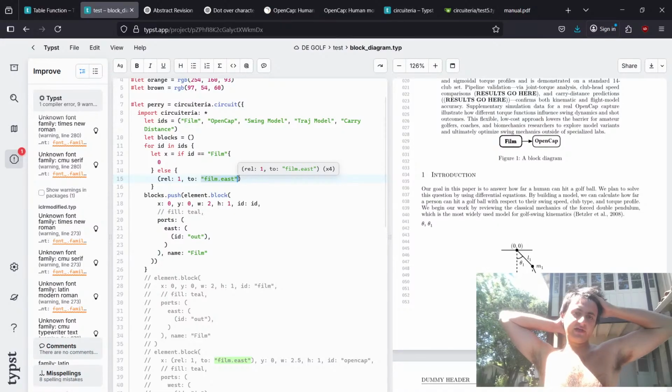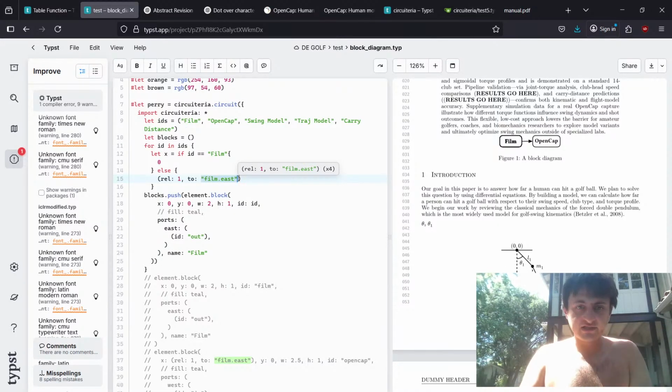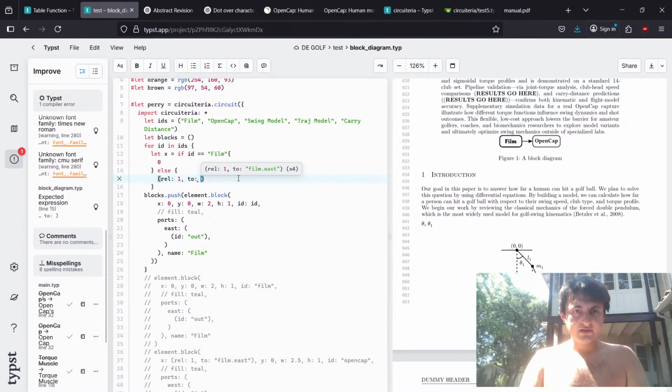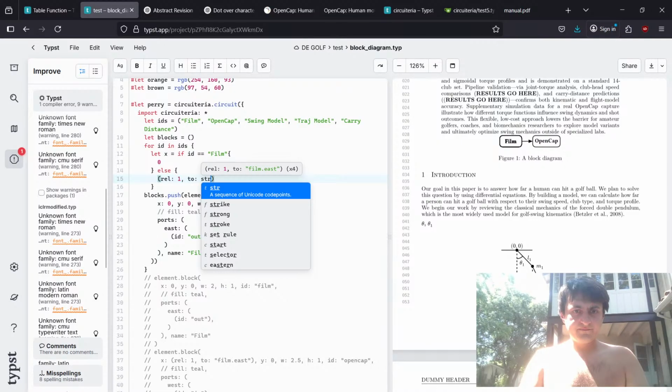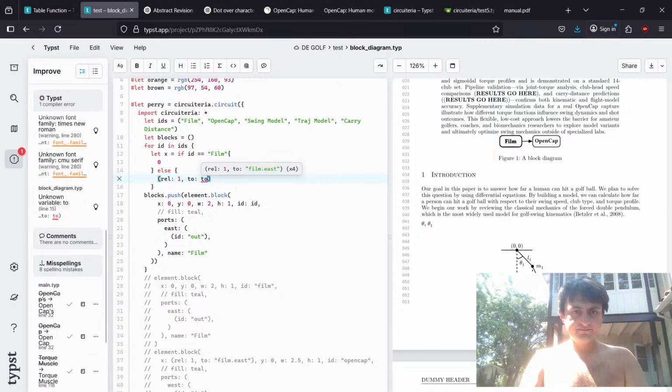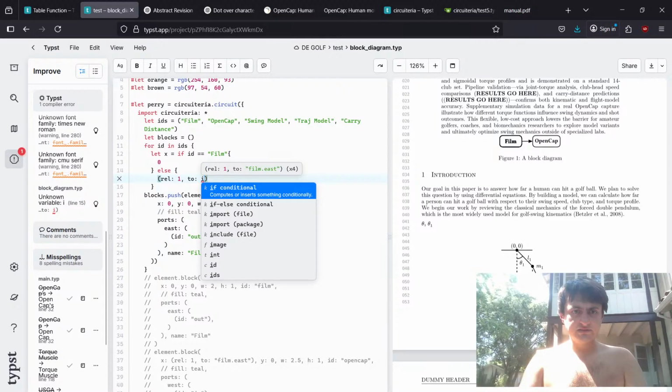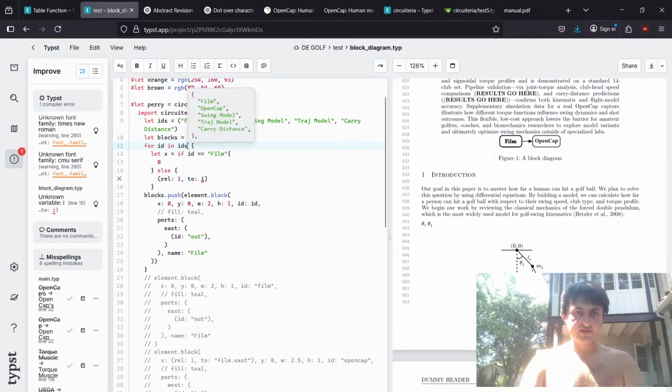How do I do a string concat? Is it plus? It's probably plus. So then I should be able to do string, to string. Is there an enumerate? Can I do dot enumerate?